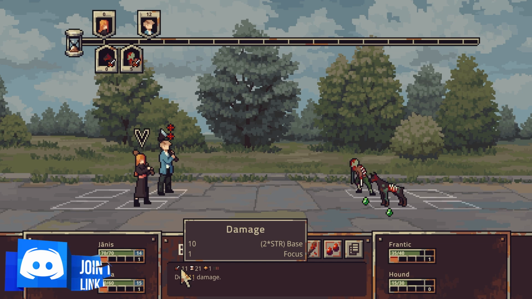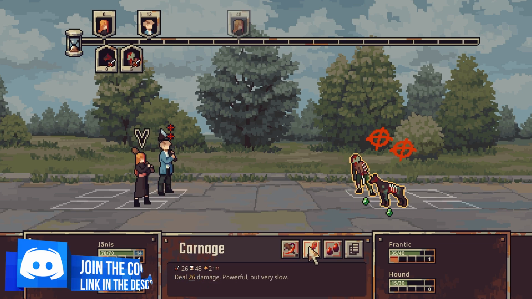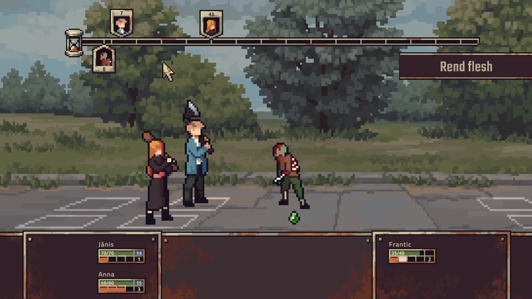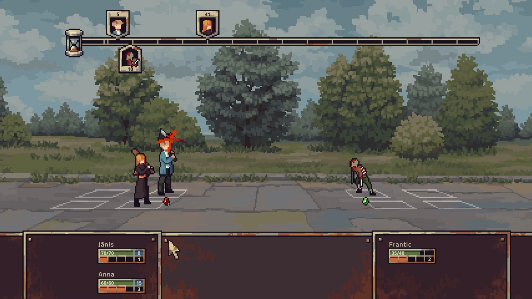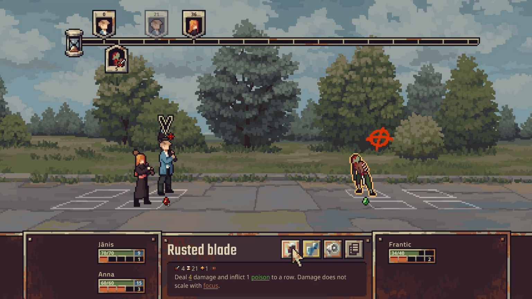Multiplied by base strength plus the focus, which is very, very nice. We can deal 26 damage, so let's do 26 damage to the Hound. It's gonna be a little bit longer to reset, but that's okay. There we go. That's fine. It's not getting through our protection. We are managing just fine.